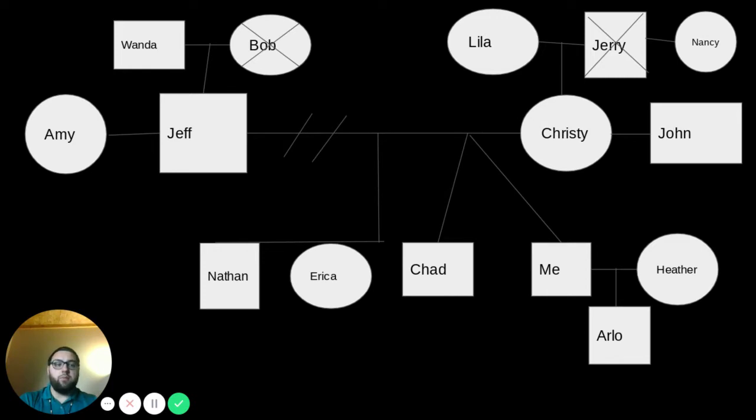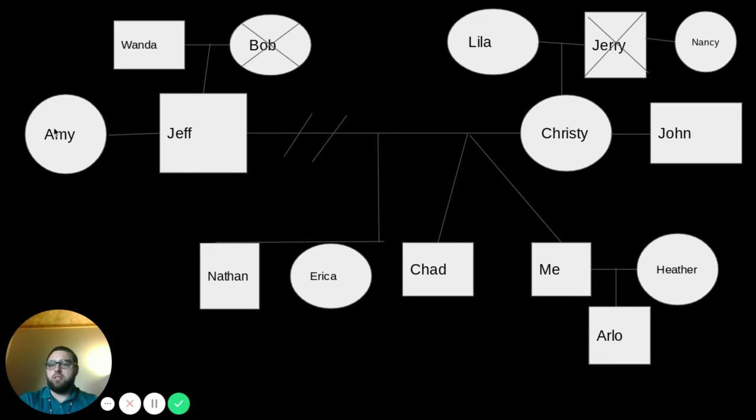So I had to change stuff up a little bit. My parents are also divorced, so I put a double slash. I decided on a double slash because there's a lot of lines, and I wanted to make sure you could see that was there, and it wasn't just like a mistake, because as you can tell, not all of my lines went in straight, and I simply just couldn't fix it. For whatever reason, it would not let me do some of these as straight lines. So I put a double slash. My parents are no longer together. They separated when I was in middle school, and then they have been remarried.